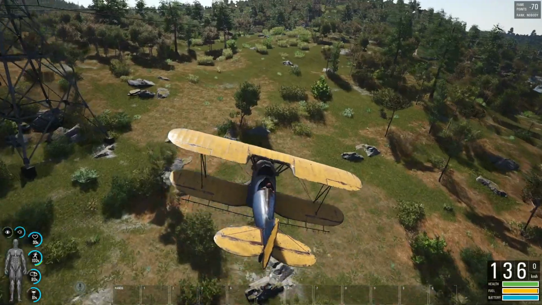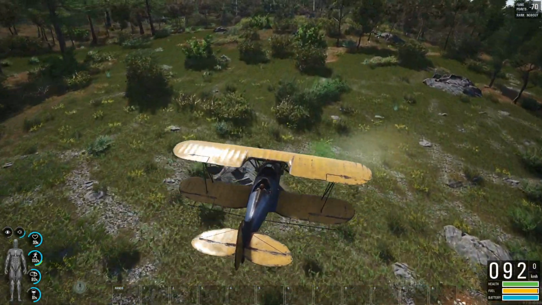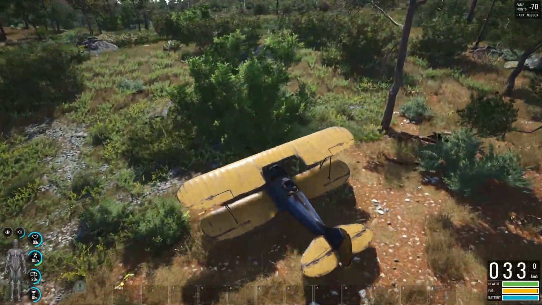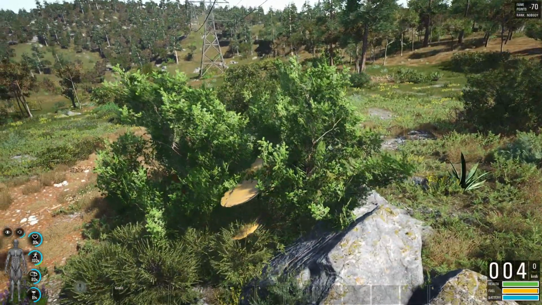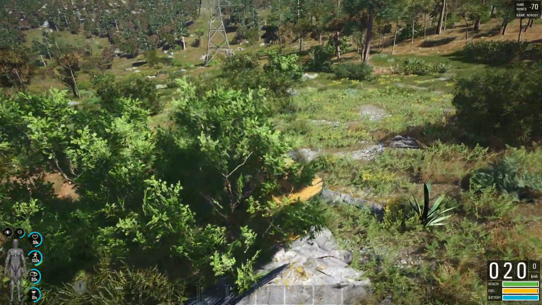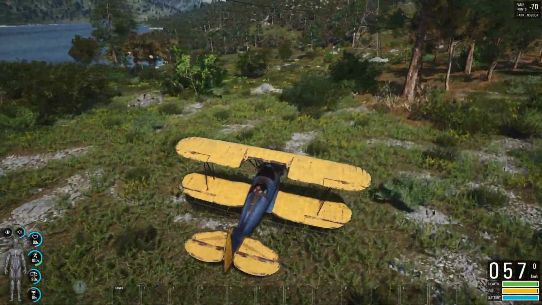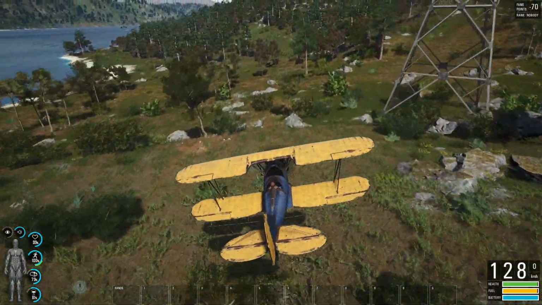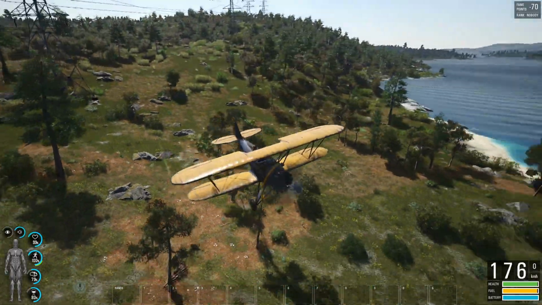Oh, lots of rocks. This is going to be tricky. Oof, a little rough. But did land it. Ah, this is not good. As you see, I landed it and didn't crash. And I'm back up in the air. So yeah, you can land these things in pretty tight spaces.